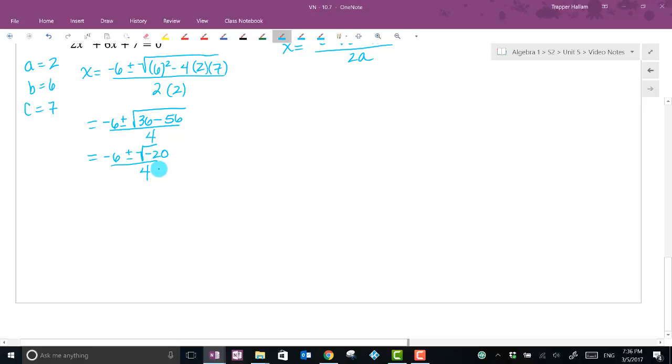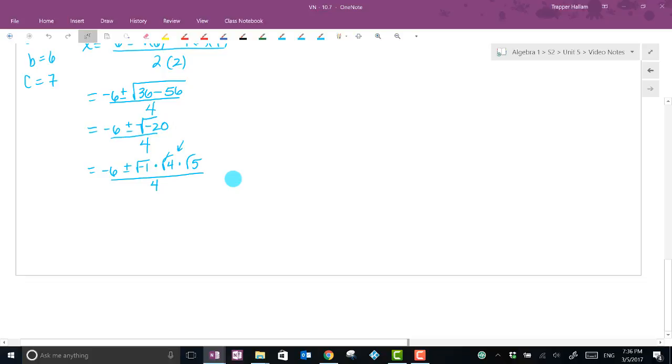Now we're pretty close. You can see we're getting towards the end, but we do need to get rid of that negative underneath the radical and make it i, and we need to clean up 20, which will reduce. So we're going to have negative 6 plus or minus, I'm going to break this radical up into negative 1 times the square root of 4 times the square root of 5. And 4 is a perfect square, so that's going to square root out, all over 4, of course. Let's go down a little bit more. Equals negative 6 plus or minus, this is going to change into i now. That's going to turn into a 2, multiplied times the square root of 5. We'll rearrange those in the next step.